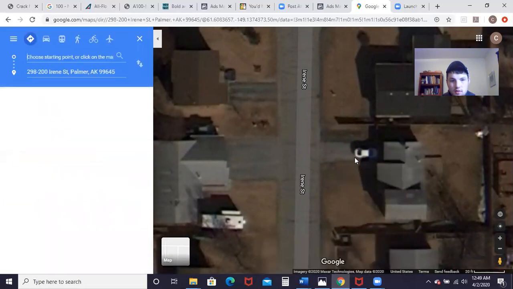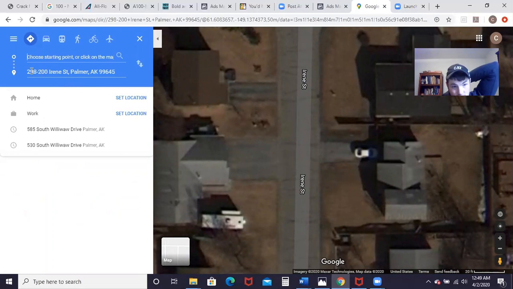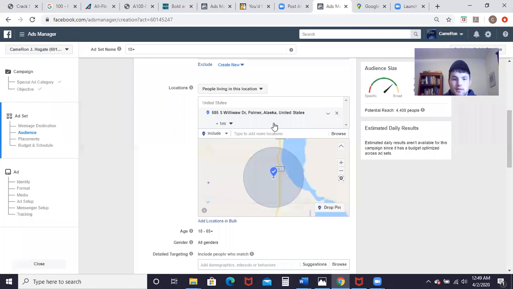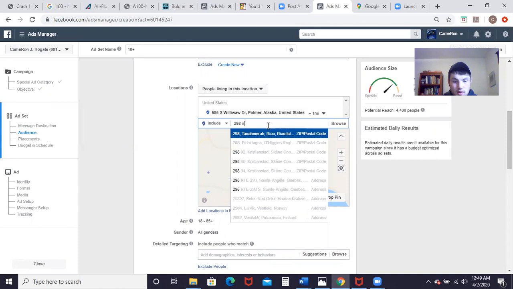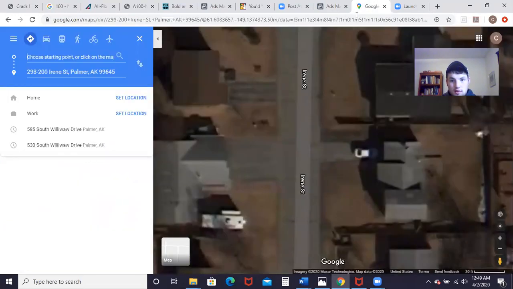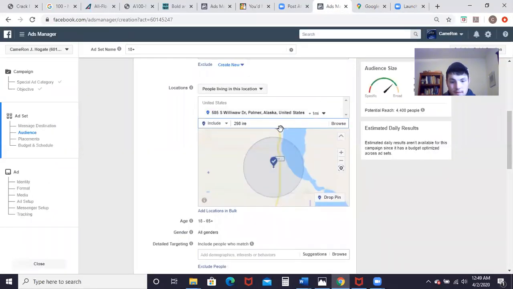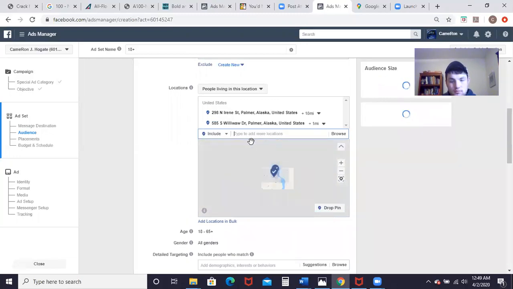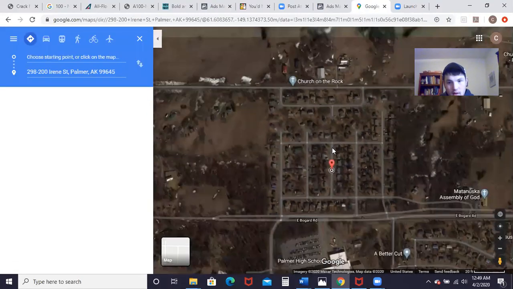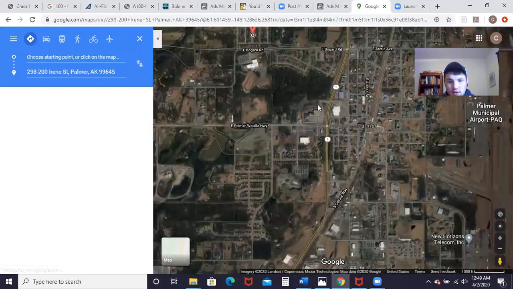Right click, hit what are the directions. We have 298 Irene Street. We come in here again, 298 Irene, Palmer, Alaska. Come back out and look for another subdivision.